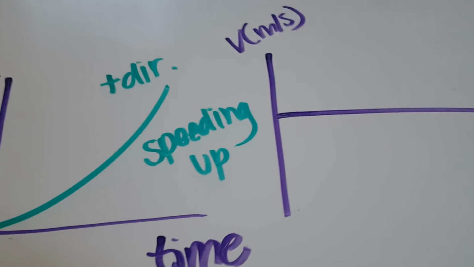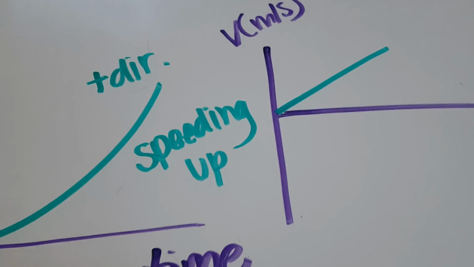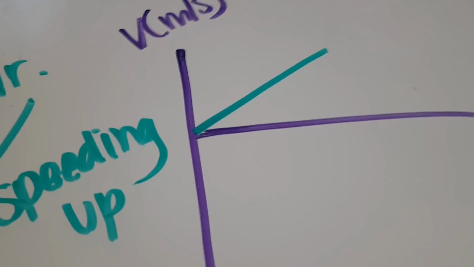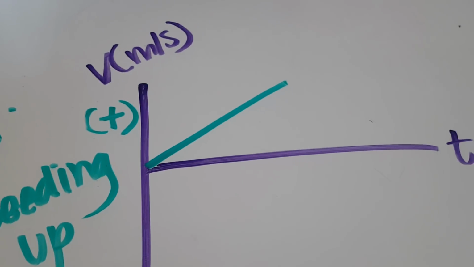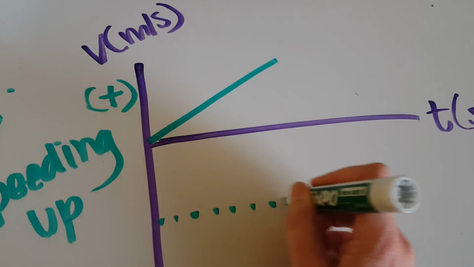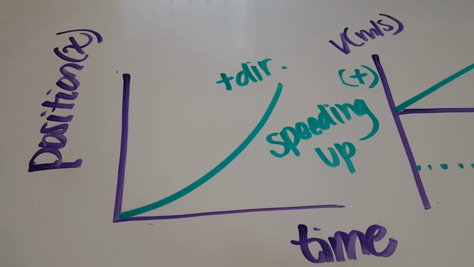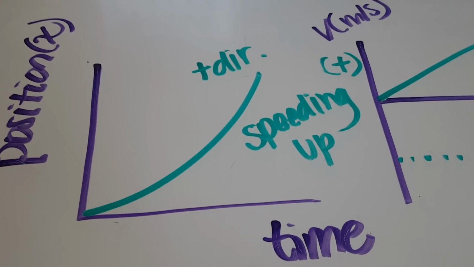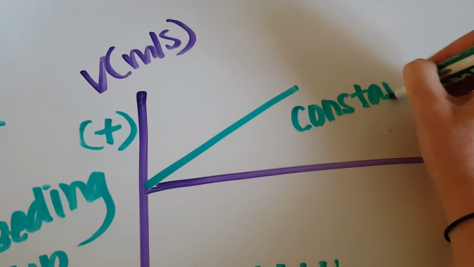Now, on a velocity time graph, speeding up in the positive direction would look like that. So I am increasing my velocity over time. I'm speeding up, and I'm in the positive direction because I am in the positive part of the graph, or the positive quadrant, and I now no longer have a constant velocity where it would just be a boring flat line. I have a line with a slope, but notice, it's linear. So as you are speeding up, you are increasing your velocity at a constant rate, resulting in constant acceleration.